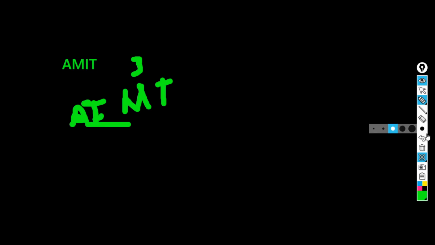First of all, let's check whether this is sorted or not. This is not sorted according to me. This should be A, I, M, T. This is the sorted order in which we have to return our answer, so our string will be initially sorted. Let's change our string and consider it to be AIMT. This is the string we want to consider.